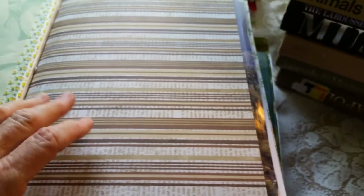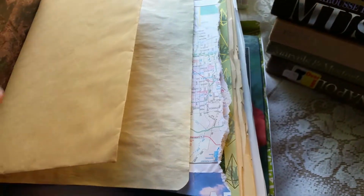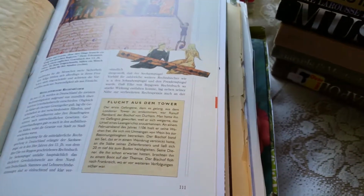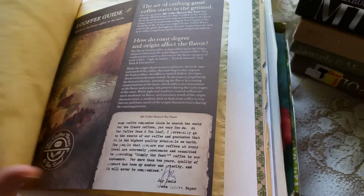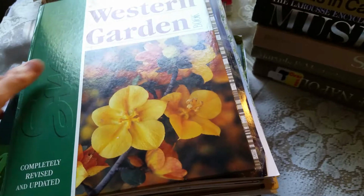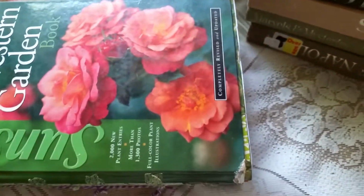At this point I'm not even sure that I'm going to use this one. You know, it took me a whole year to get through the other one, and I never like to do the same thing twice. So, I don't know if I'm going to list it in my Etsy store. At this point, I don't know what I'm going to do with it. It has plenty of room to write.